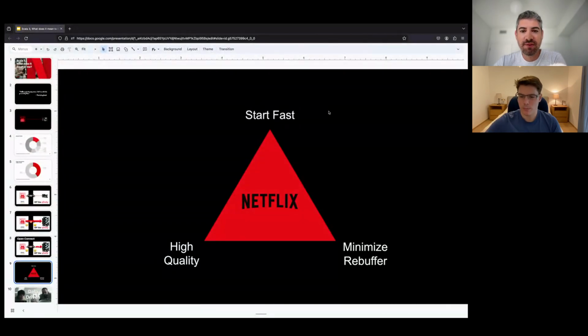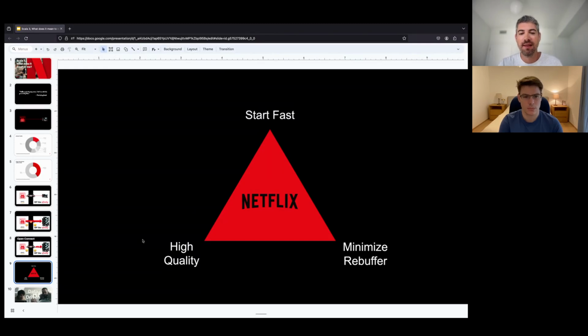Yeah. And maybe I can share something I shared when I was presenting at a conference. There's this kind of triangle, which is very similar to the CAP theorem for databases. This one is more for streaming, and the idea is the same. For a video stream, you want it to start fast: as soon as you request the movie, the play delay needs to be as small as possible. Then you want no rebuffer, ideally. Throughout the stream, you want it to be smooth and uninterrupted. And you want the highest quality.